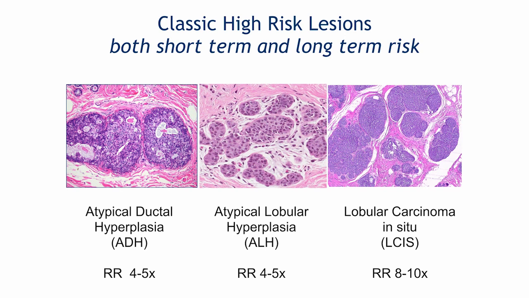These lesions are atypical duct hyperplasia, atypical lobular hyperplasia, and lobular carcinoma in situ. And so if you think back to that cartoon that I showed you at the beginning, the breast tissue is made up of milk glands and ducts. So again, we call the glands lobules, and the ducts, of course, are ducts. And so these lesions are changes in the cells that stay inside either the duct or the lobule. They're not spreading out into the fatty tissue of the breast, so they're contained inside. And they're not cancer, but when a woman has these cells, we know that she's at higher risk for cancer in the future. And so in the program, we try to educate women about that level of risk.